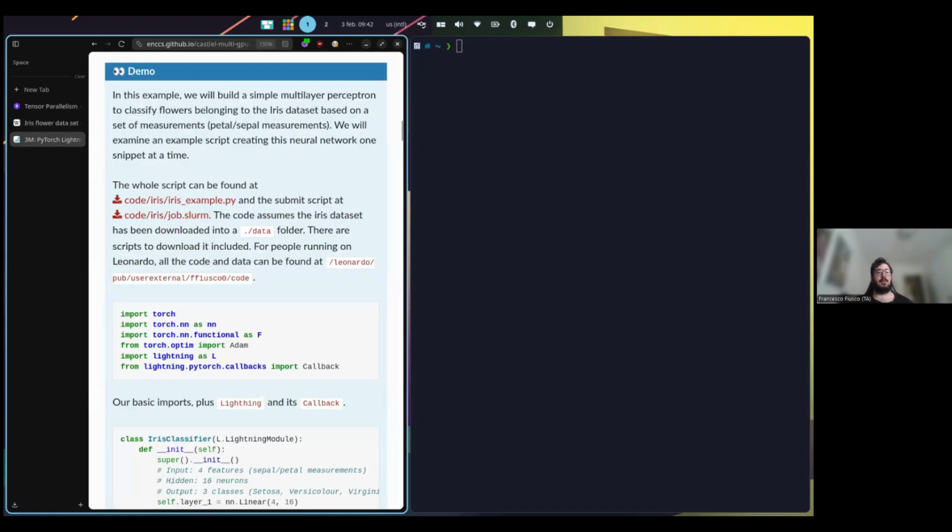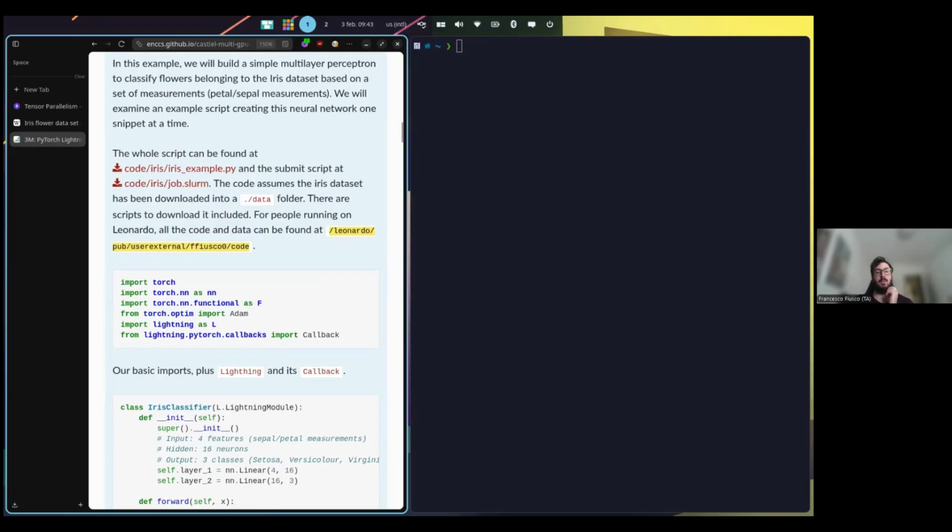So this whole script, you can download it following the links in the documentation. For those of you that are on Leonardo, I put both the code that we'll be using and the data under my public folder. So you find this link that I will also pass again in the Discord channel. And you should all have permissions to copy it.